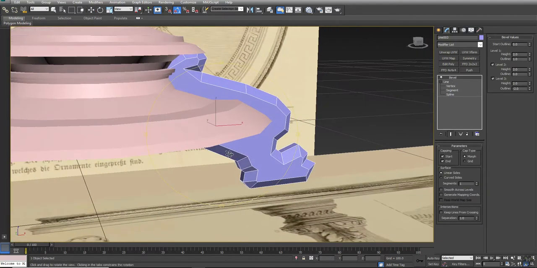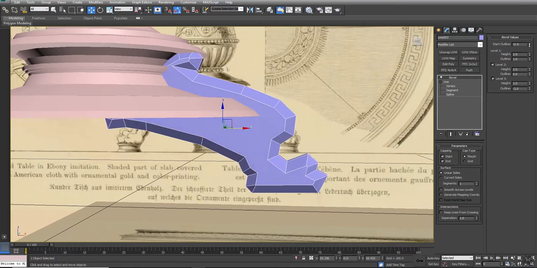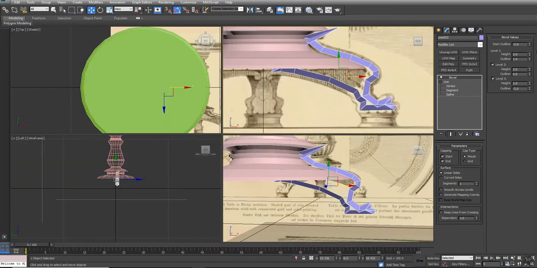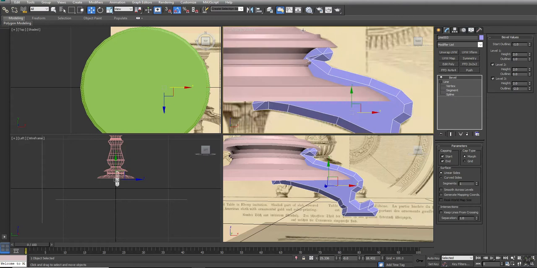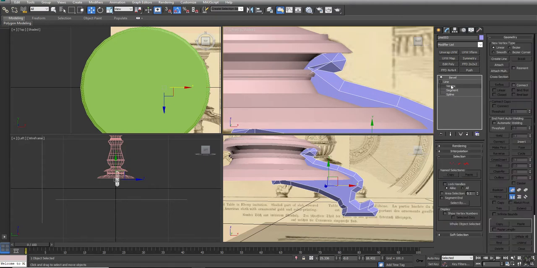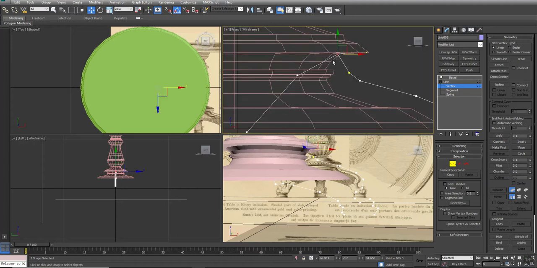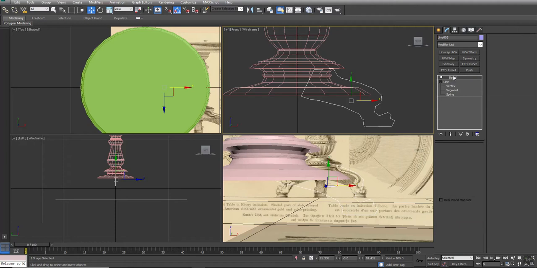So one thing that I could do in order to make the entire thing a little bit smaller is over here in bevel, I could give it a start outline, which if I bring that in, will make it a little bit smaller to begin with. There we go. And then I still have my other bevel shapes. Now, you do see there's some interesting pinching going on. So I'm just going to come in here and refine some of this geo. I'm going to take some of that out for now. We can always work some of that back in later. Alright, so keep this a little bit simpler.